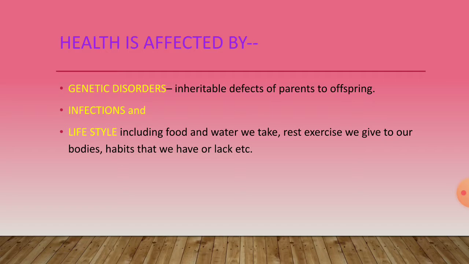There are three factors which affect health: genetic disorders, infections and lifestyle. Genetic disorders are the defects which are inherited from parents by offspring. In infection, we generally study about the diseases, and in lifestyle, we include the food and water that we take, rest, exercise that we give to our bodies, and habits that we have or lack.